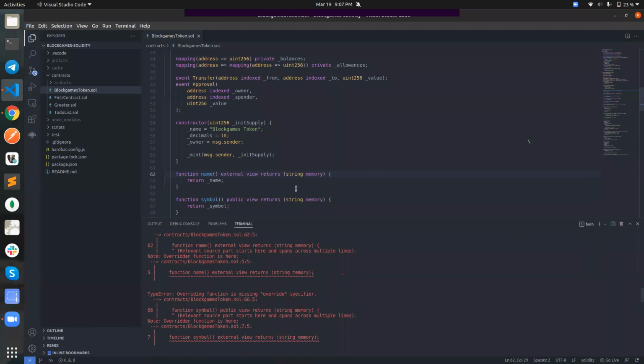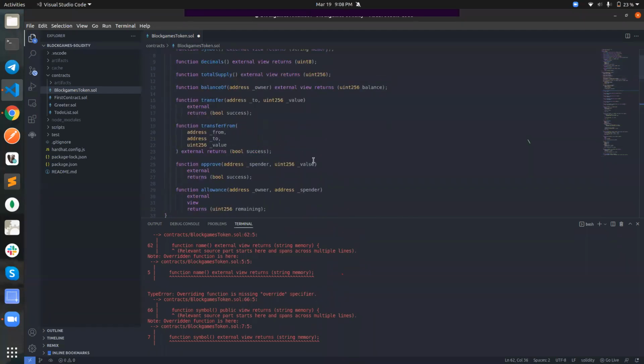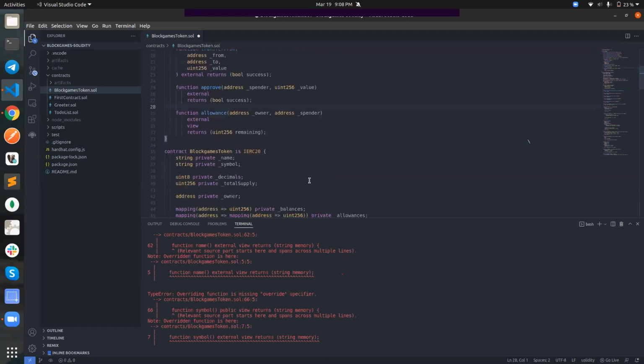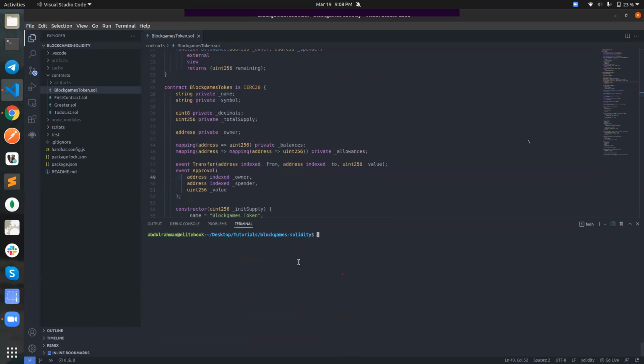Oh yeah, okay, I understand that one. We need the override keyword because here in the interface we are using external, and in our own function we are using public. So I think that's why we need the override keyword. Let me just run that and check whether it gives an error for that function.